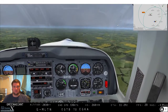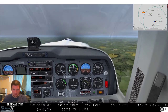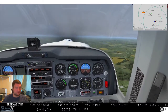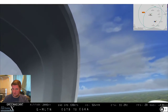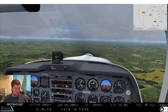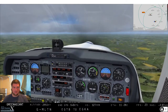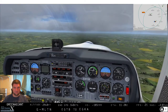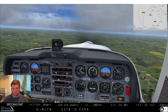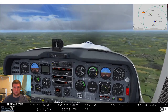Airspace restrictions, all good. Because we're VFR, we tend to cruise at 500s rather than at thousands of feet, so 3,500 feet. However, that cloud looks suspiciously low, so we might have to change that slightly. So we'll lean out for cruise now, and we'll trim for cruise. And yeah, we are going to go down to 2,500. We see the radial coming in. And we'll fly straight in towards Compton.